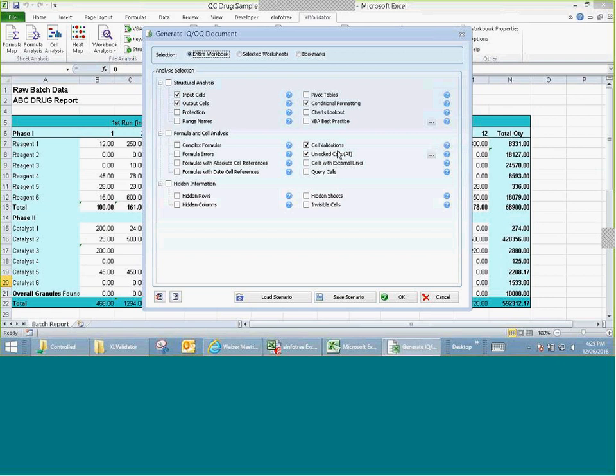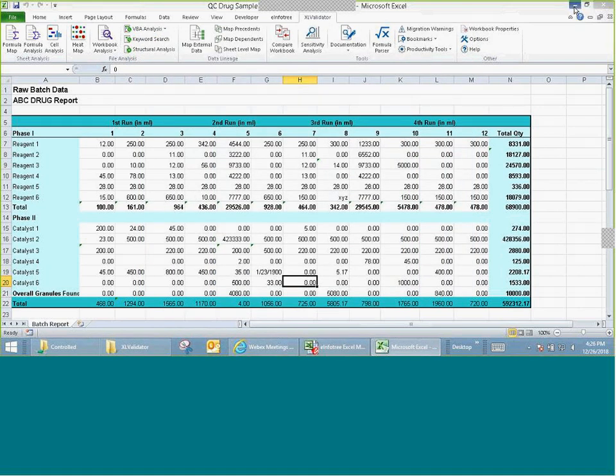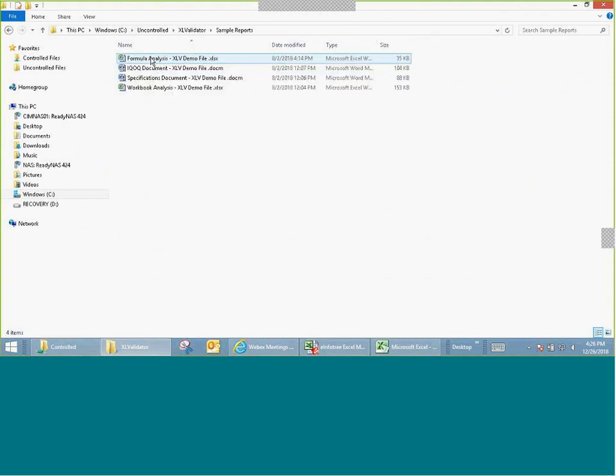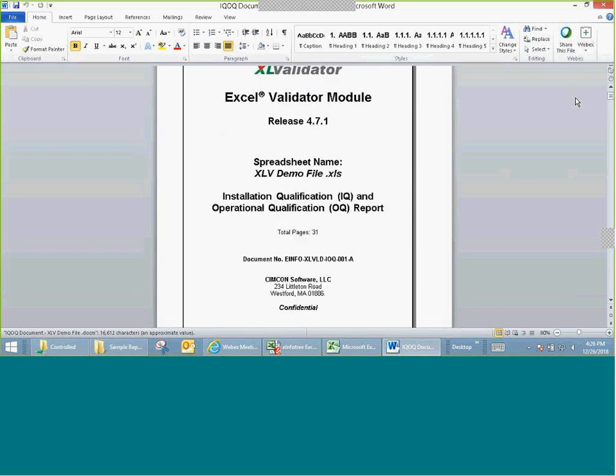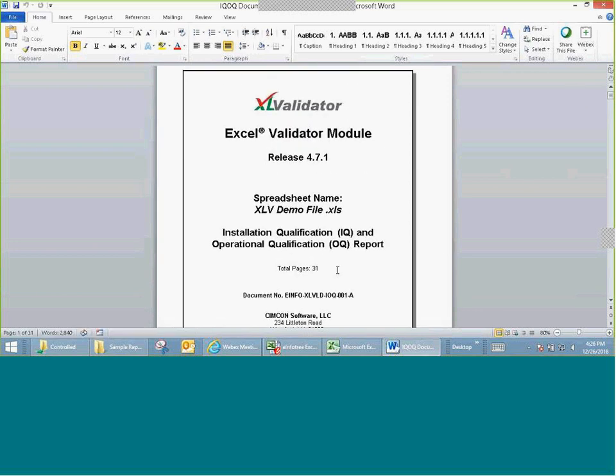So now you can begin your final verifications without having to hassle manually moving data over or even creating the template to begin with, which is a huge hurdle for most companies. So you have these templates that can be reused over and over again. I'm not going to go to the trouble here and take your time of actually printing it, but I do want to show you an example, IQOQ. So if we open that up, this is essentially what it looks like, and it would have as many pages as the data requires.